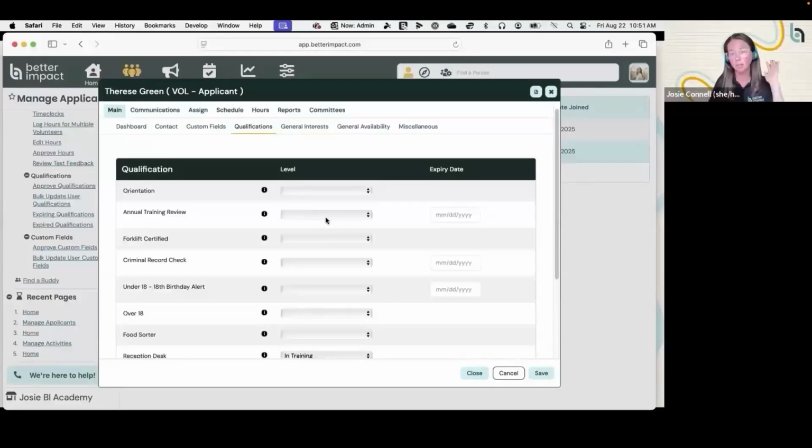However, if somebody has completely dropped off the map, gets archived and comes back and says, hi, I do want to volunteer, and you would like them to be able to volunteer, there's a number of ways to get them going again with that same profile. You would be able to have them reapply. If it's been a long time and you want fresh information from them, our application allows existing profiles to fill out fresh information. Or you may choose to just administratively move their profile back in as an applicant and work with them again through those steps. Their profile is going to retain the information of what they did before and what they didn't, and you can decide what steps they need to redo. Is it all of them, or do they just need to pick up where they left off?